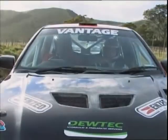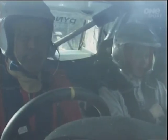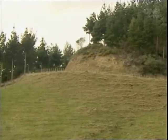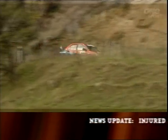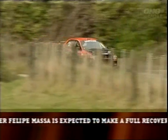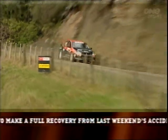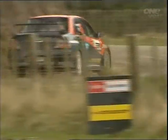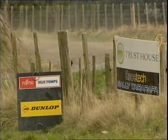Emma Gilmore should have started next, but a problem at the start has held her up, so it's Jeff Argyle who'll start at three. He talked about having a bit of a go today. Well, Jeff's got nothing to lose, and he won a championship 10 years ago, so maybe today he's just going to have a crack at Hayden and also Richard and Emma. His time, 9:52.4, still well down on Mason.